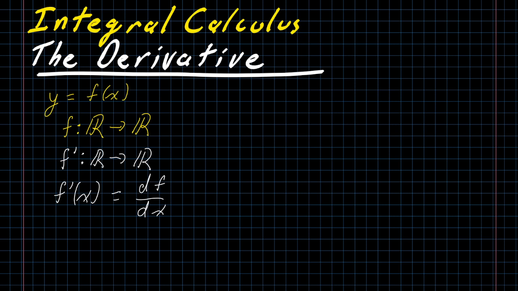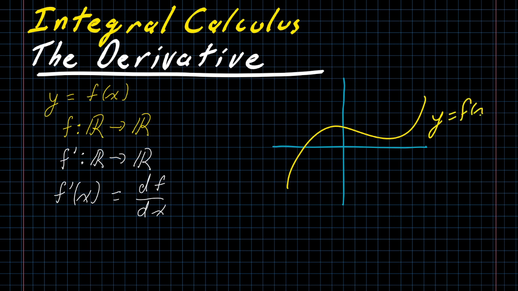One of the key ideas of the derivative, my favorite explanation of the application of the derivative, is thinking about analyzing graphs of functions. So if I have a graph here, y equals f of x, and I have a particular point of interest, let's put it right here and call it x equals c, then I might want to draw a line tangent to the graph at that point.